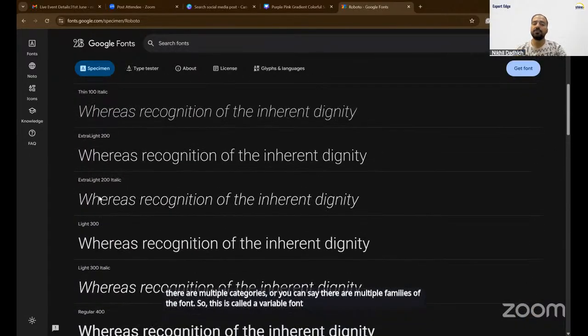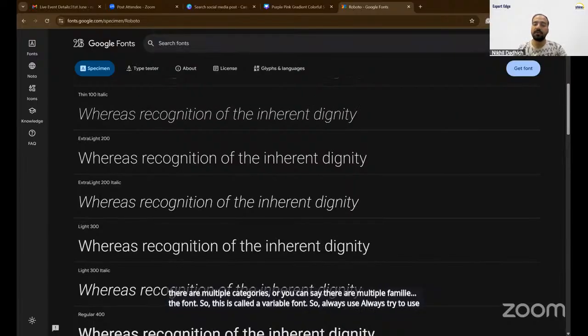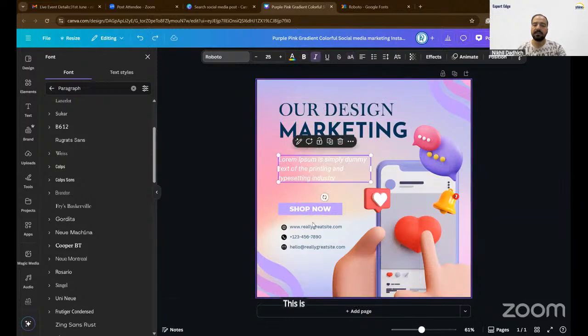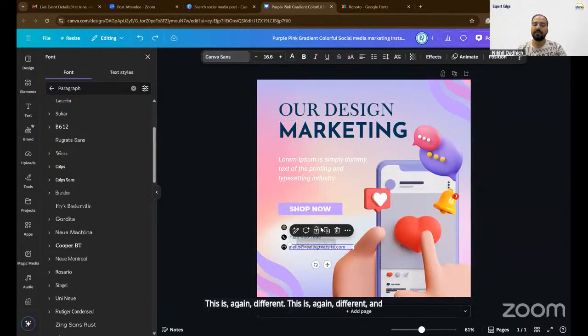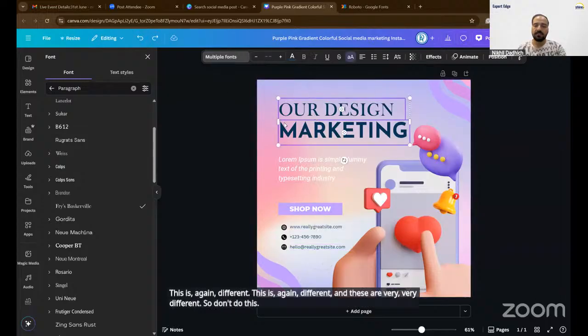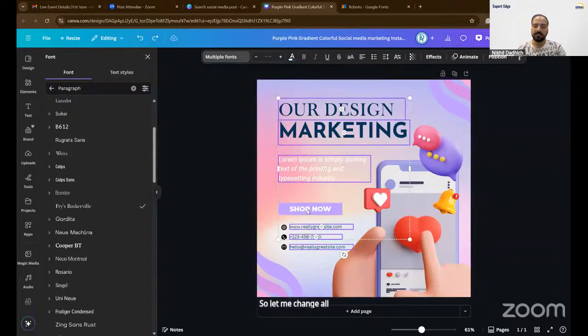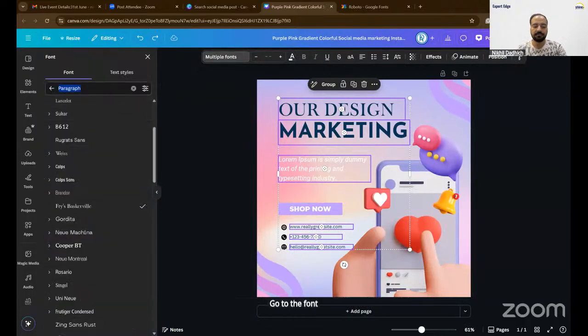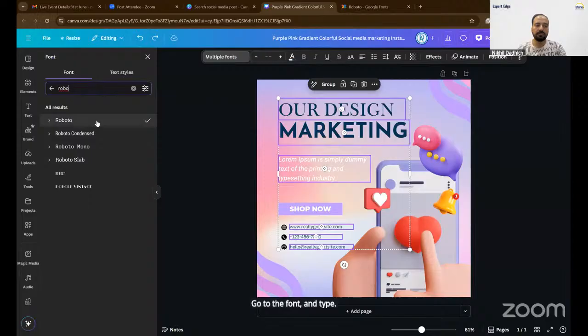So always try to use a variable font in your design, so you can change to the other styles within that font only. But here you can see the font is changed. Okay, so this is again different, this is again different, and these are very different. So don't do this. Let me change all the fonts: select all of them, go to the font and type Roboto.